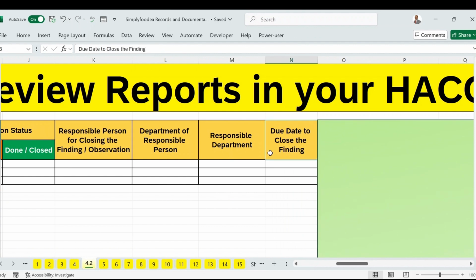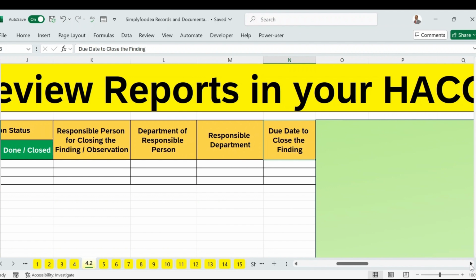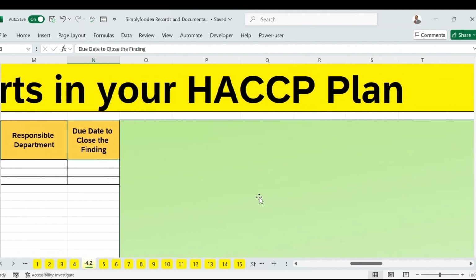What is the due date for closing this finding? When will you close this finding? Because sometimes you need to analyze the due dates. For example, it's a critical finding, and the reply came that we will close it after 2 months. So it's not a reasonable due date. It will be related to budget or capex.